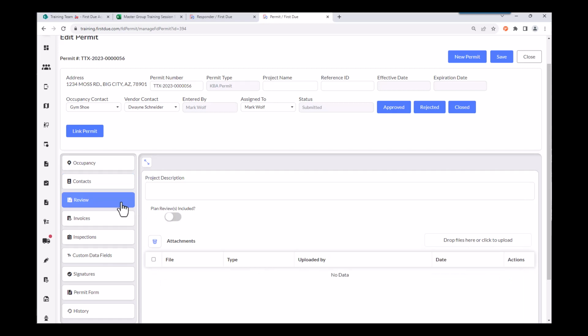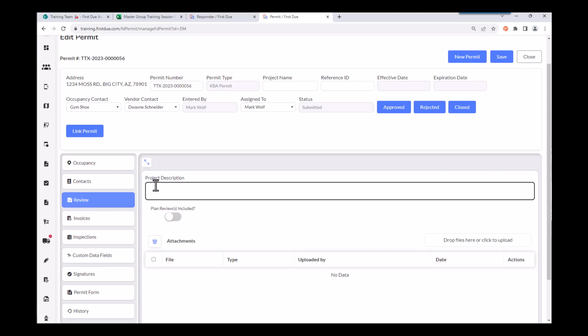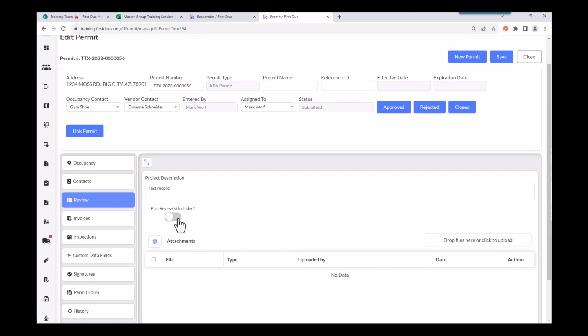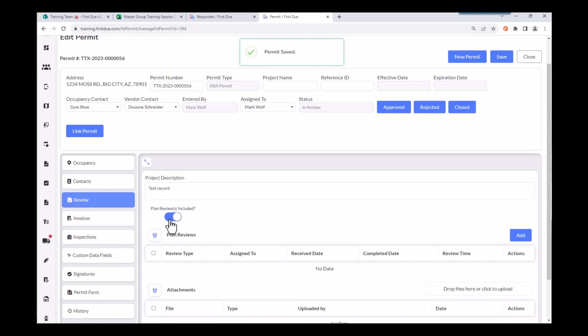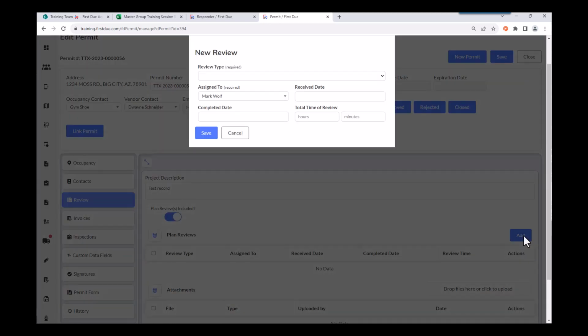Let's go down to the review section. Since we have reviews allowed for this type of permit, we can put in a project description, include a plan review. When we turn that slider on, we can add the appropriate plan review for the permit.